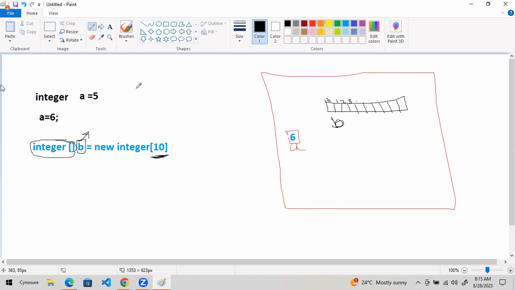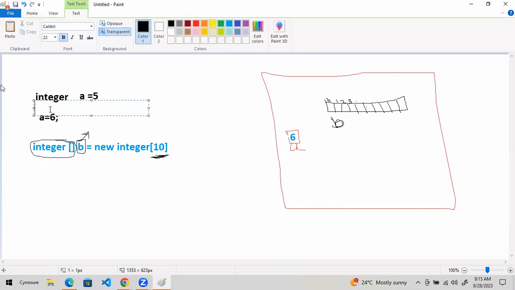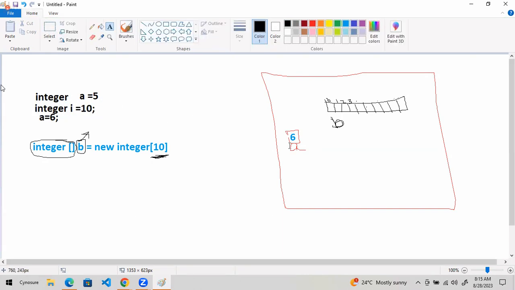But if you give integer a equal to 5, and then give another integer i equal to 10, what will happen? This i will not be coming exactly beside a. That will not happen. It will be somewhere else. We cannot guarantee where it is.